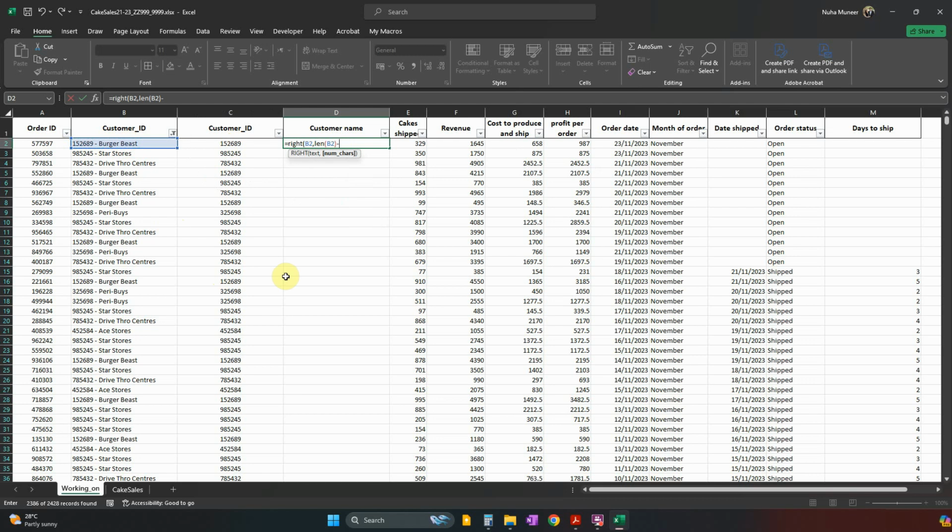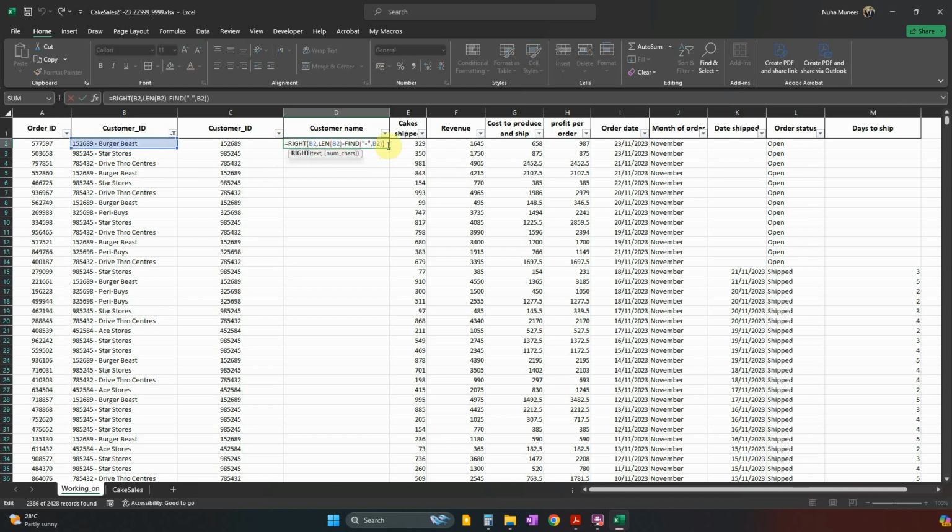To do so, we need to find the minus or the dash within this text, all right? So we're going to extract the left part, which is still the dash, and keep the length of the right side only. Can you see we go to the right side, but there is one space coming in the beginning.